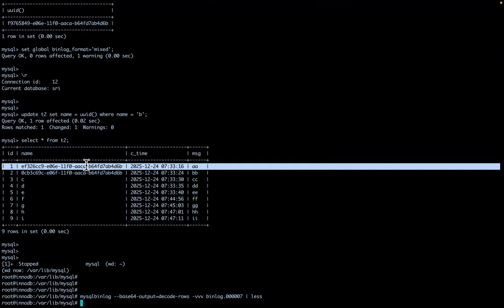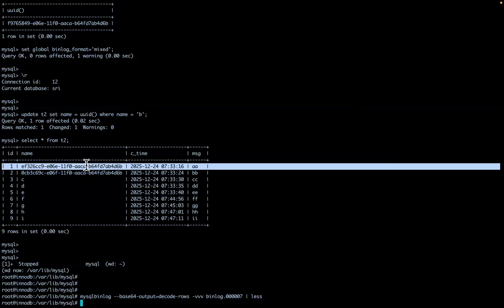So this is one of the very big drawbacks of statement-based binary logging. Replication through statement-based binary logging is one of the issues when you have this kind of thing. But using statement-based replication, your binlog size will be low because it is not going to generate anything extra.